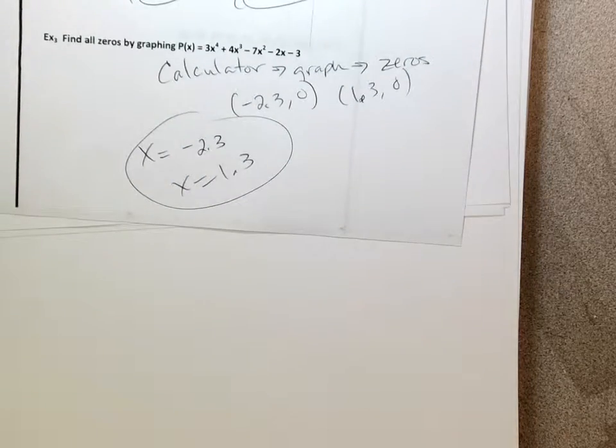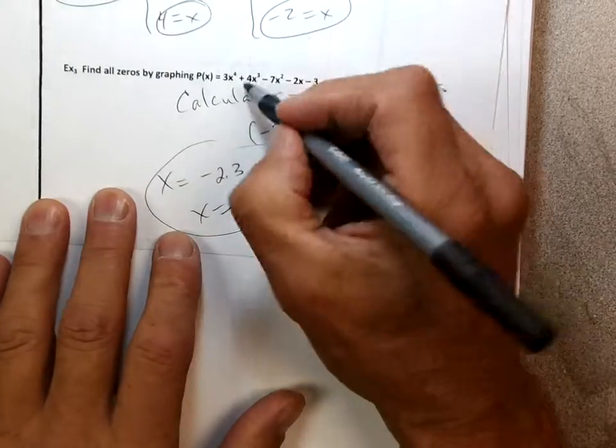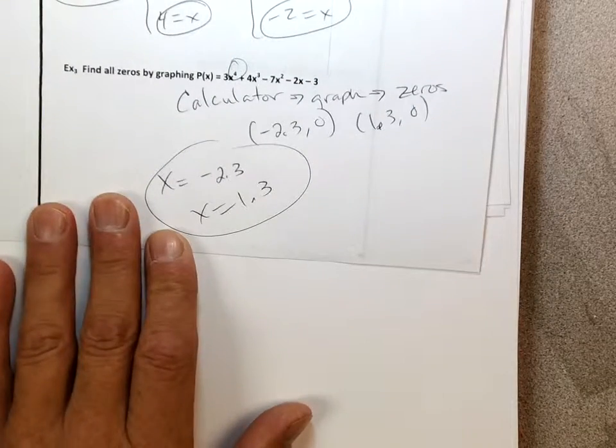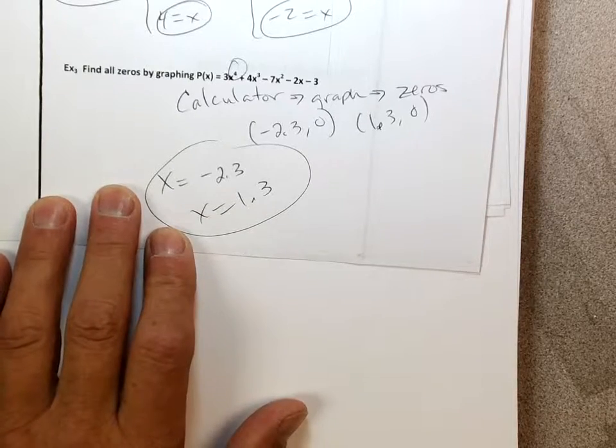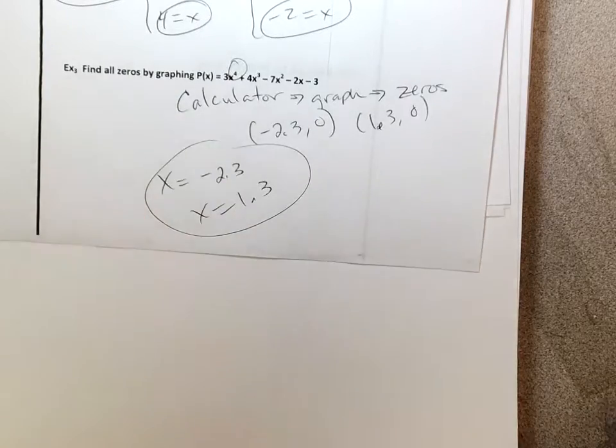Not too bad. Now, it does have 2 more zeros. The other 2 are imaginary. We'll use i. So we're going to talk about i tomorrow and about imaginaries, because you will get 4 answers.